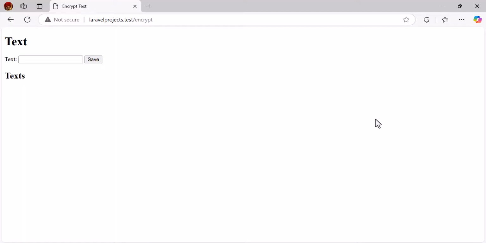In this section, we are going to know why it's important to hash or encrypt your users' sensitive data when you save them inside your database. So let's see this with a demo. Let's zoom this in here.